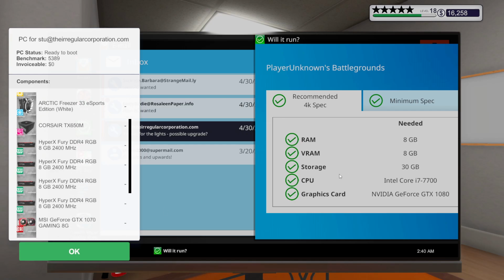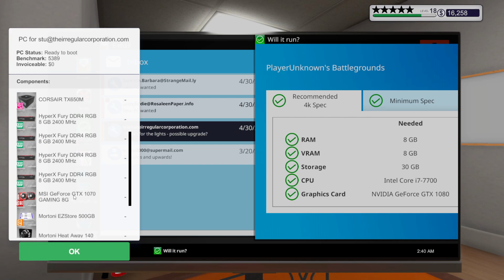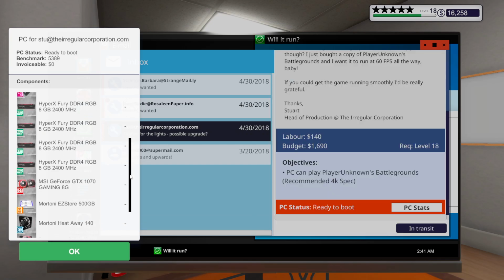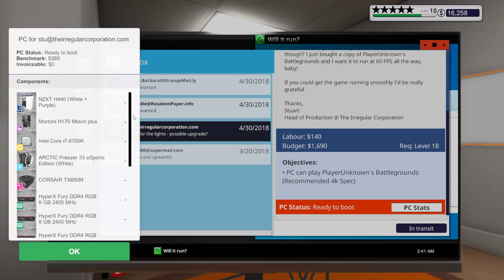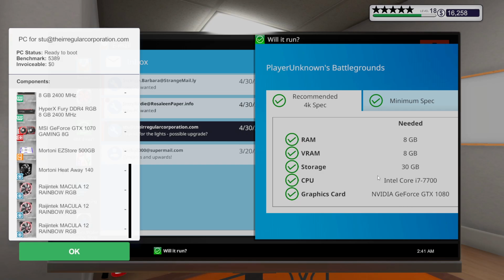So RAM is fine. The 1070 needs to be replaced. So basically just the graphics card. Because he's got a 1070 and an i7 6700, and he needs a 7700 and a 1080.